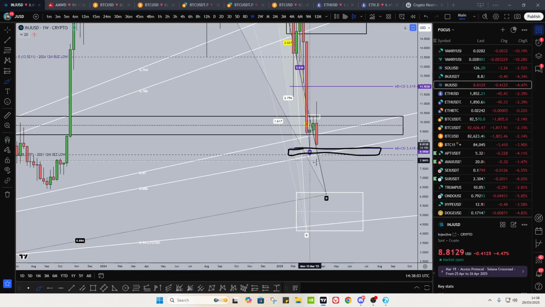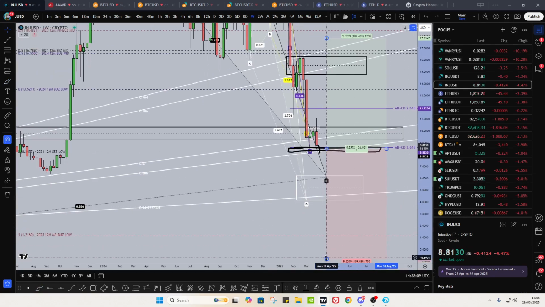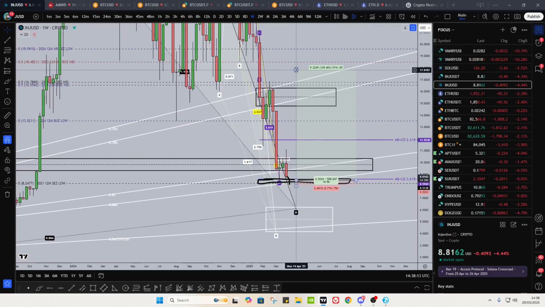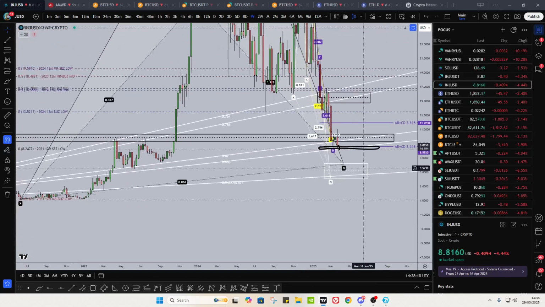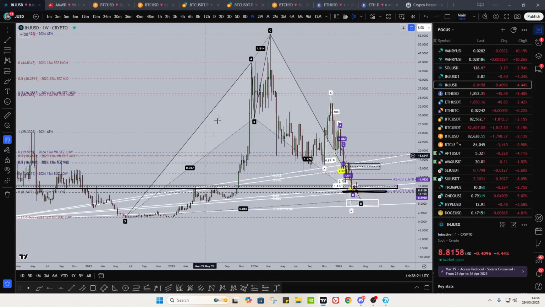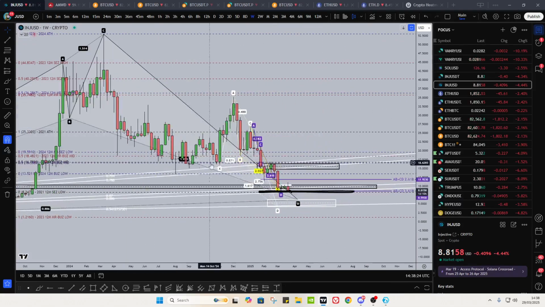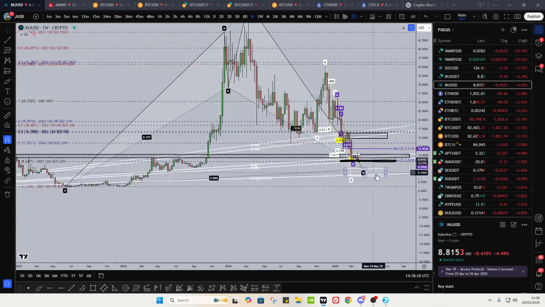So again, if you do visit this area and you once again do see closes above, you can take your low risk trades there. Especially if it's a spot, you can start layering in, even 40% if your risk is only 5%, looking to build a position. But should you go and lose this level, ultimately I'm looking at this PRZ anywhere between $6.21 and $4.14 for Injective. Get me that macro shark, get me that deep crab, the 88.6, 1.618, get me that level. Again, thesis hasn't changed on Injective.